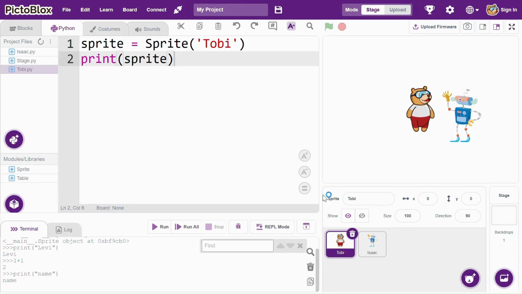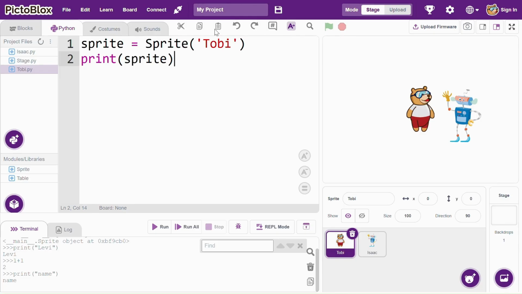Now, as for this sprite area here, I guess you're already familiar with that from Scratch. And like I said, if it does not look familiar to you, then you need to watch the Scratch interface tutorial. Okay, so as for these buttons we have at the top here, we have cut. So I guess you already know what it can do. If I select a line of code or multiple lines of code and click cut, it's going to cut it, and I can just press Ctrl V to paste it back.